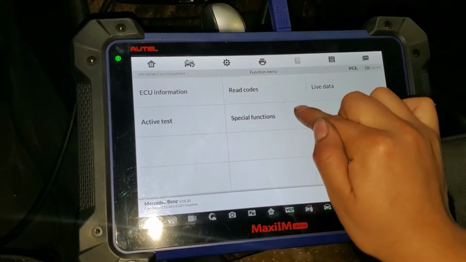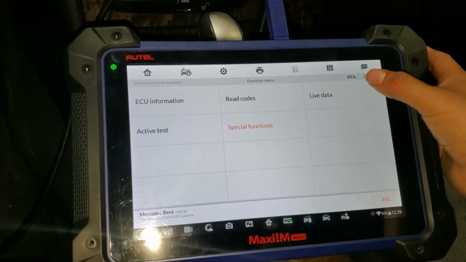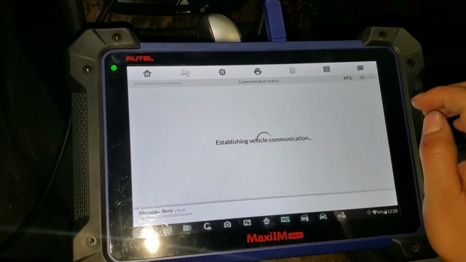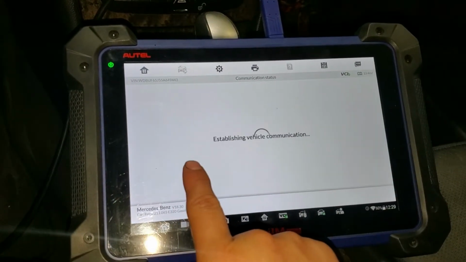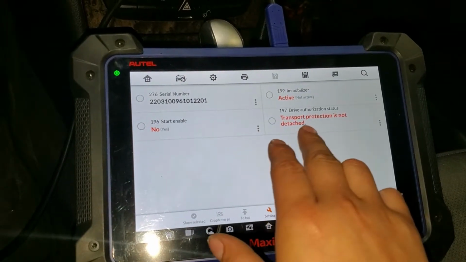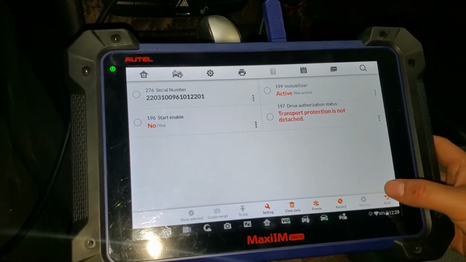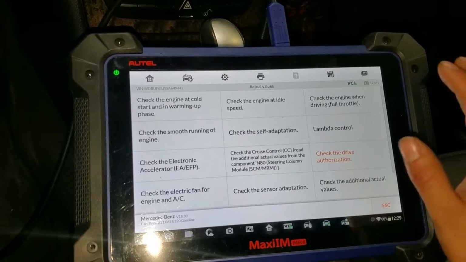And we're gonna select special functions, but just before selecting that, I'm gonna put live data, and we're gonna check the authorization. We're gonna see if it's not ready. So it says active, transponder protection is not attached. So this computer is not yet in the car.